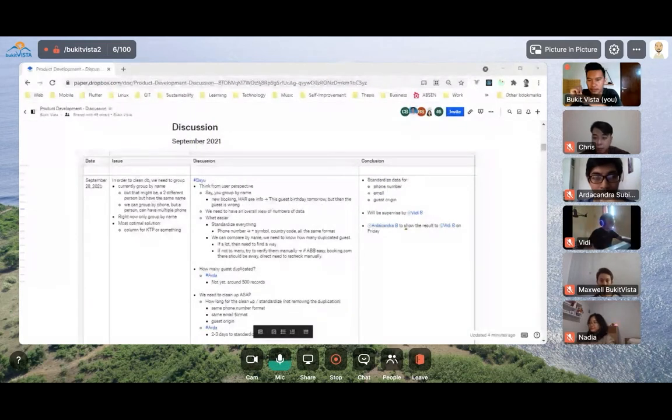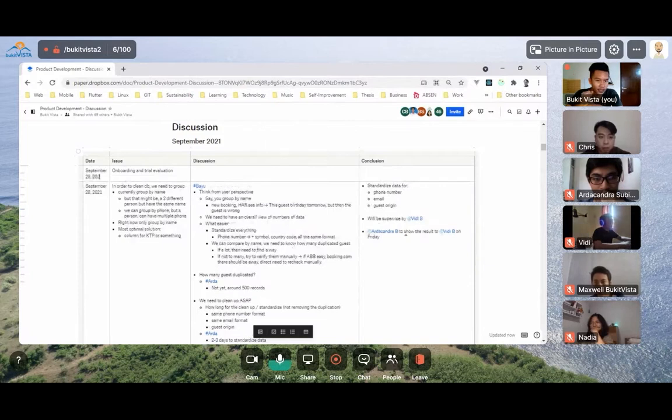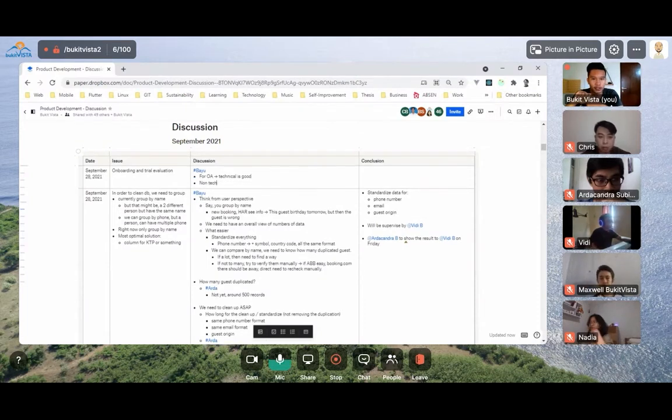And okay, I want to bring up the next topic, which is related to new people: the onboarding and also trial evaluation, including evaluation as well. But I think the evaluation for the online assessment is very technical, and that's okay. That's just the basic baseline of product development. Everything needs to be very technical. The non-technical ones, we trust HR to do that, like interviews, things like that, before we onboard them for trial.